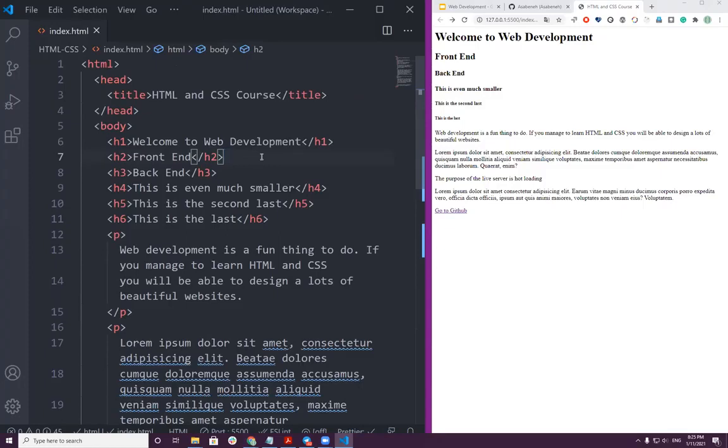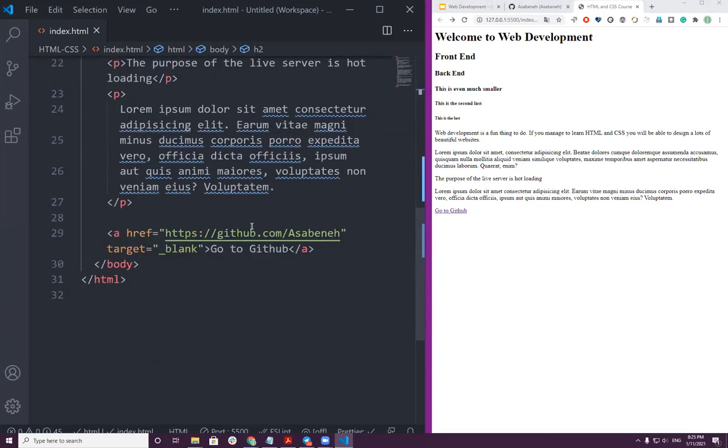Okay, are you on the same page? Shall we move on? Can I ask you, what is this href? Href is just an attribute which helps us connect the link to this a tag.